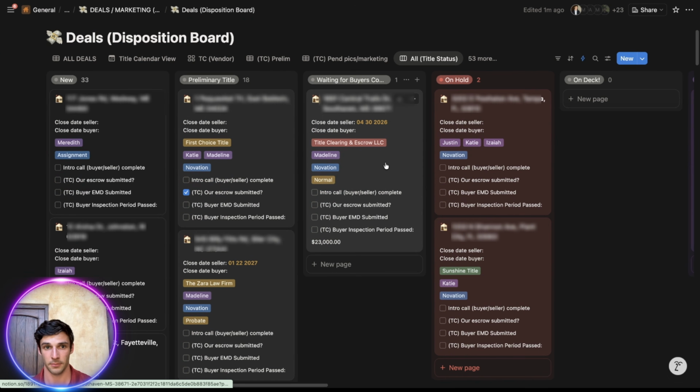Next is the title process. So we have the exact same thing, but we're doing it for the title status. This is the exact same process where it's A to Z on what's going on with the deal when it comes to the status, going left to right. So what I mean by that is, okay, it's a new property. Do we open a prelim title? Open a prelim, just figure out, hey, are there liens on the property?